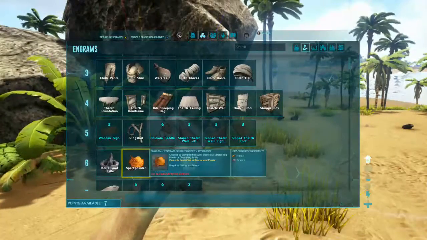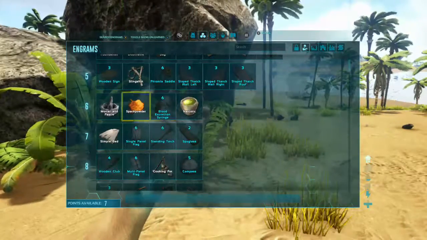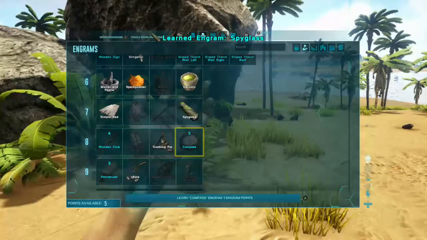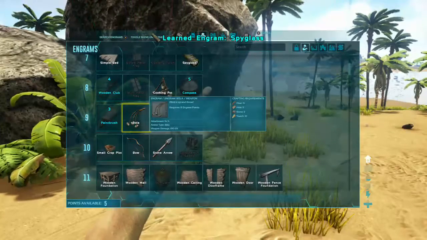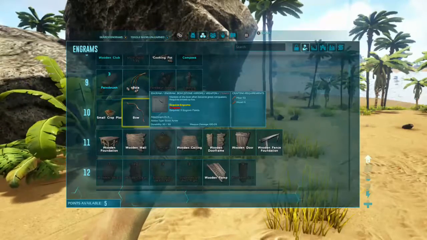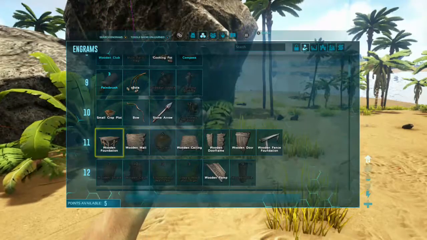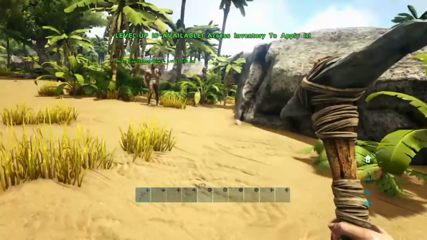Okay, did you do slingshot? Yeah. Spark powder, narcotic, simple bed, spyglass, cooking pot, bola, bow, stone arrow, small crop. Okay, we'll get moving then.